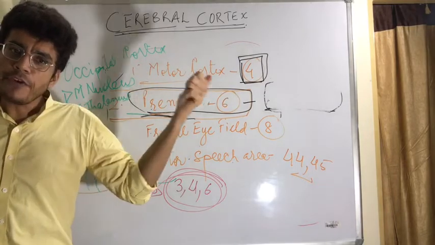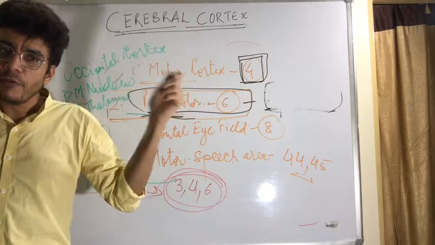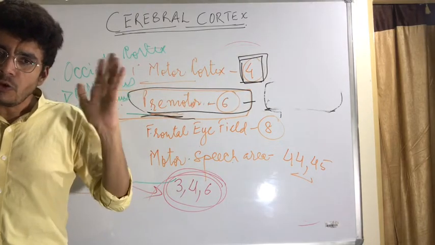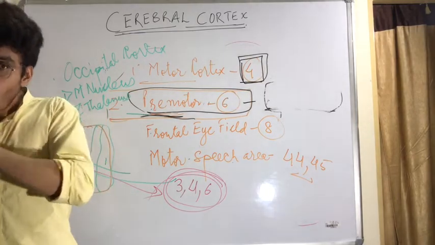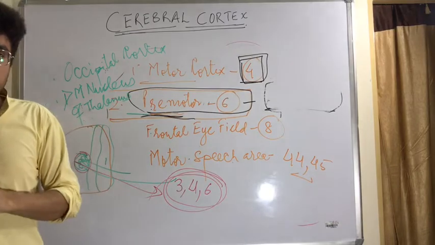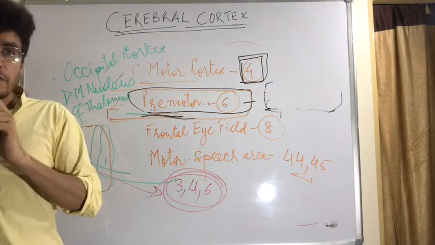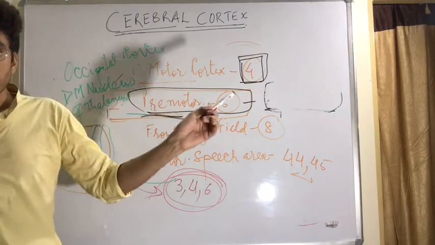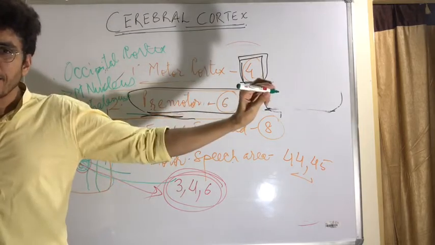It will move away, right? If there is a lesion, then it won't move away, that part will be lost, but this side is intact, so it will move the eye towards the lesion. Did you get it? Like say the right frontal eye field is concerned with movement toward the contralateral side, opposite side of this left eye. It moves toward the lateral aspect.